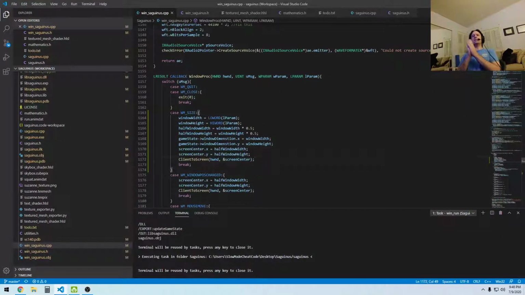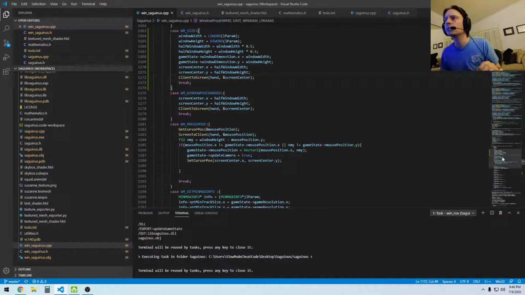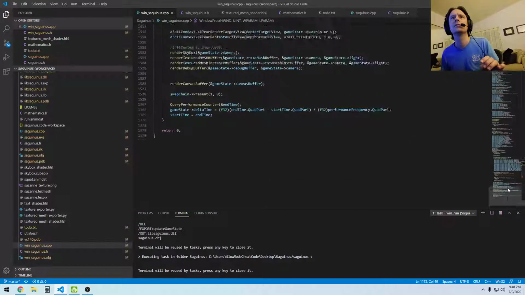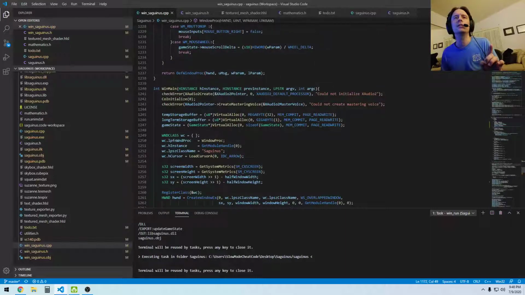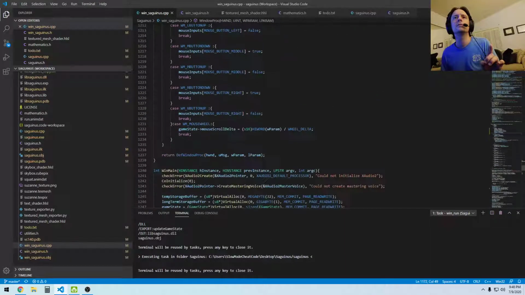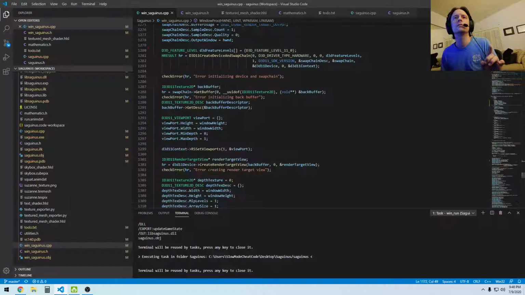So now I just need to fix the aspect ratio, which was this part.